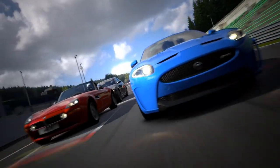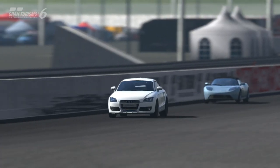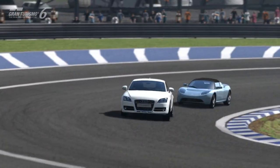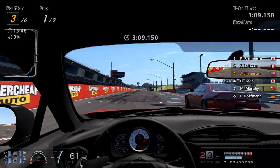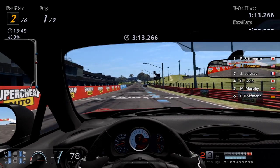This is Gran Turismo 6, one of the last big exclusive PlayStation 3 releases to arrive for the now aging machine. This is pretty much the largest Gran Turismo game ever made, the game that seemingly pushed the studio so hard that it had to scale way back when building the follow-up. GT6 is gigantic in scope, just in terms of sheer volume of content, there's so much here.